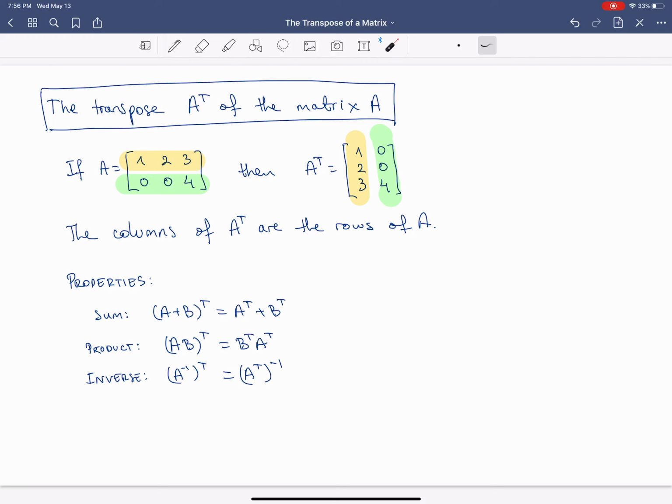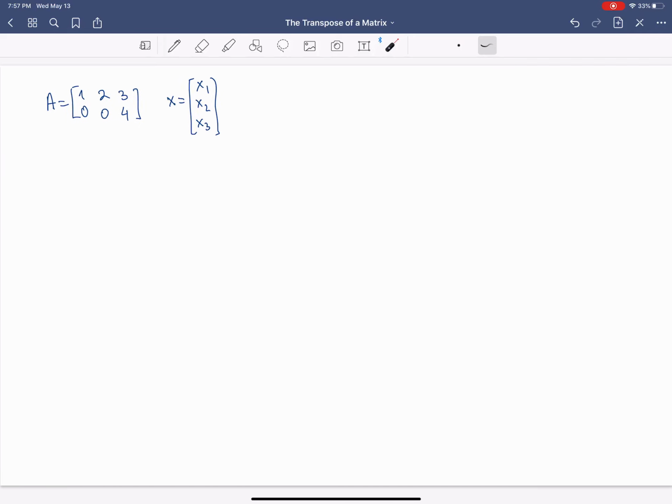So just like with inverses, we can transpose the product of two matrices, and in the transpose, the order of the matrices changes. So if we had (A times B) transpose, here we're going to have B transpose times A transpose. Now, let's see why this would be true. To begin to understand why (AB) transpose, so the transpose of the product, is the product of transposes but in reverse order.